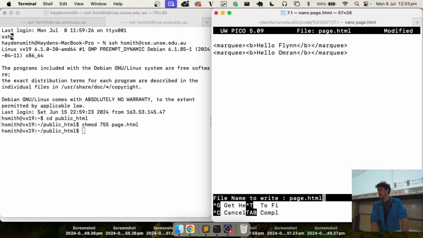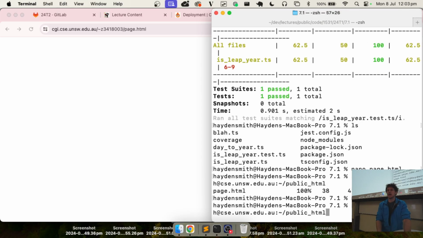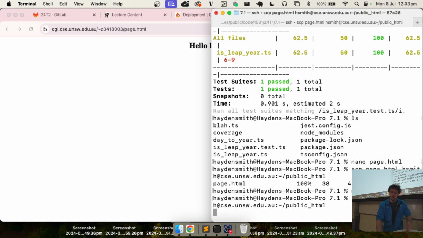So, is that okay? Yes, excellent. So, now I've got that, but naturally if I go and refresh my page, it's not there because it's just on my computer. So how do I make it available for use? I run my deployment command, and it runs, and now it's up on the internet, and give it a sec.